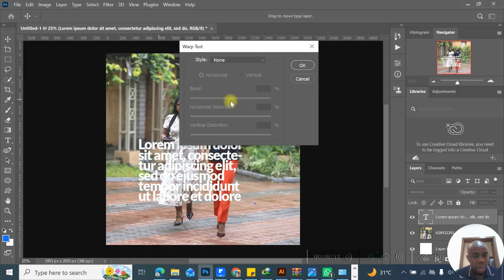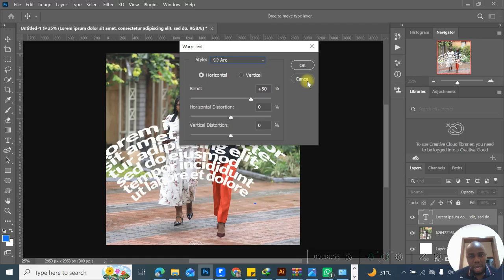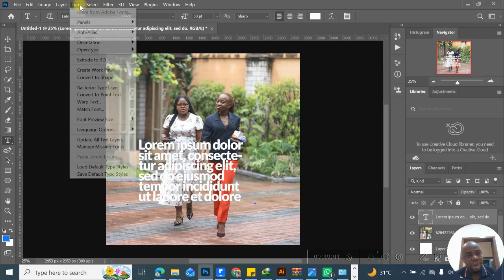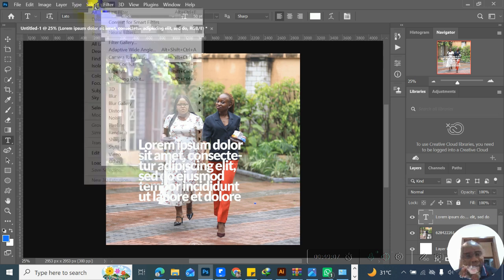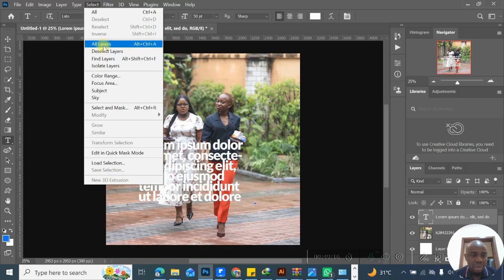If I want to wrap it in an arc, you see I can correct it, I can move all the types in the type layer, in the type options. So the type option takes care of the type. The select option as well, everything to do with selection, everything.